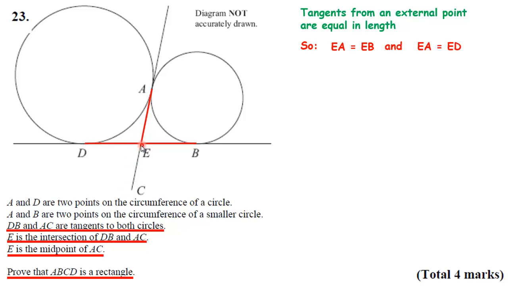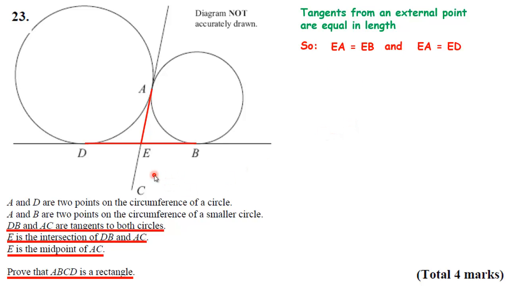Oh, sorry, E to A, right? So E to D and E to A, they're also equal. So those distances are all the same. Those three lines that I've just drawn there, they're all the same. You do need to write a narrative. So this is almost like an essay question where you indicate each of the things that you've observed.